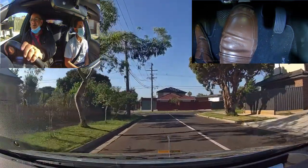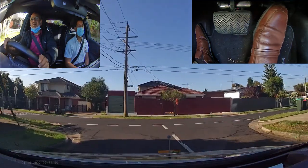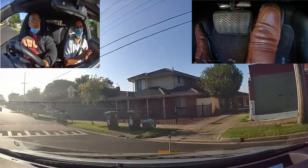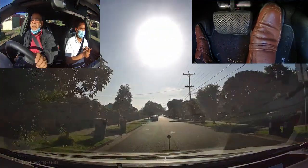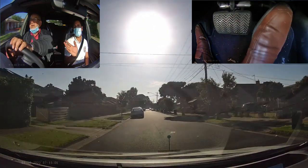Well done. So cup-to-cup, take the next left, cup-to-cup 3-point turn. We don't need to enter the driveway. We just need to do cup-to-cup. So there are going to be two indicators. First one is going to be the left indicator. Left. And second is going to be the right indicator. And then reverse and go back again.